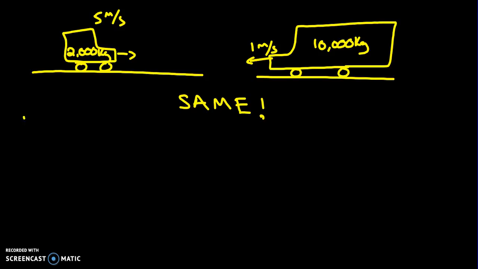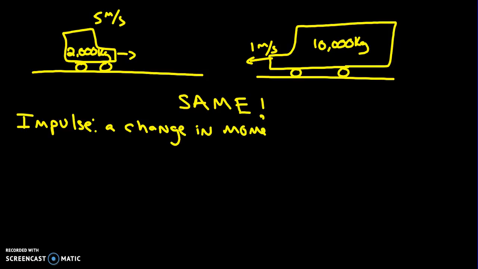The next term that we want to define is what we call an impulse. Okay? An impulse, by definition, is a change in momentum. So we know that we have a change in p, and that is equal to our impulse, which we give the letter J for. Okay? Now, it's really important to stress here that the impulse is not equal to momentum, but it's equal to the change in momentum. Okay? So units-wise, that is the same.